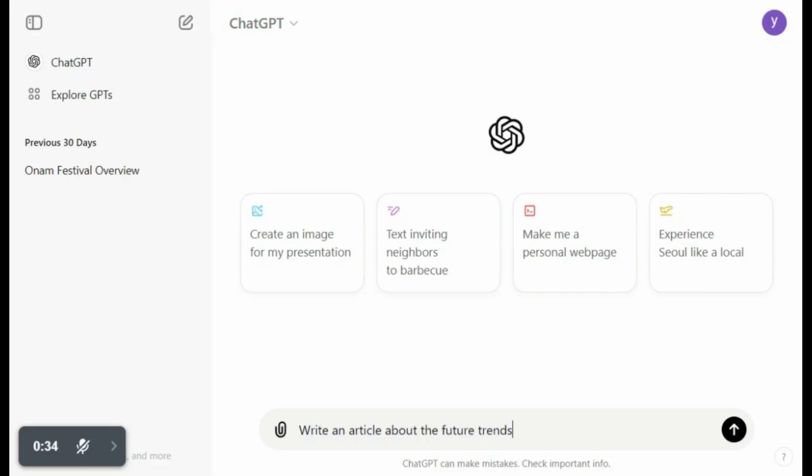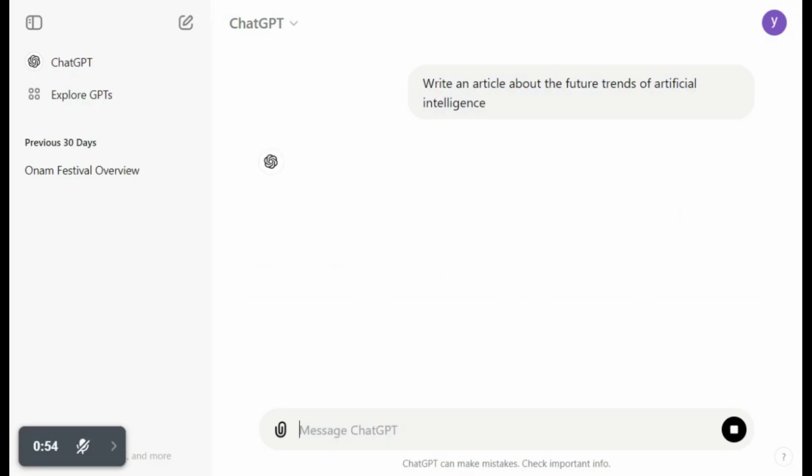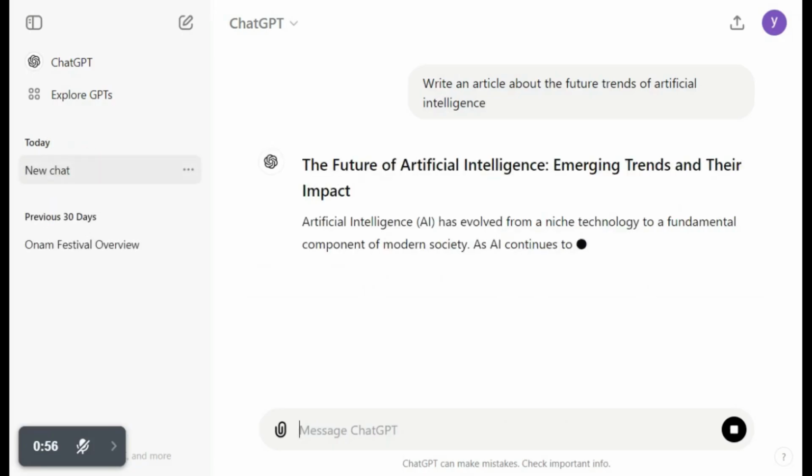Here we have to find out what artificial intelligence is, the future of artificial intelligence, and emerging trends. We want this descriptive letter to be about 100 lines, which is about 2 pages. We will get the first information.